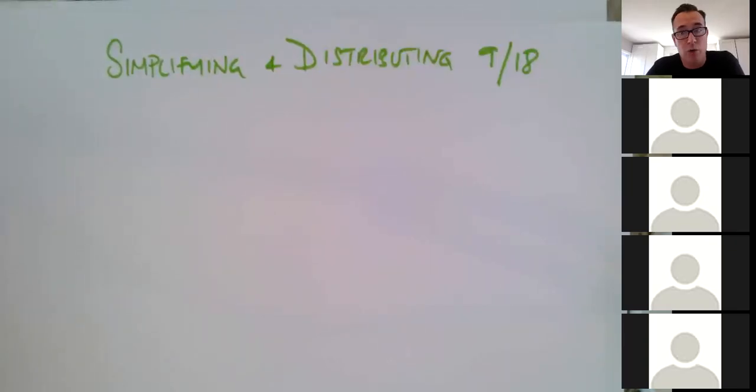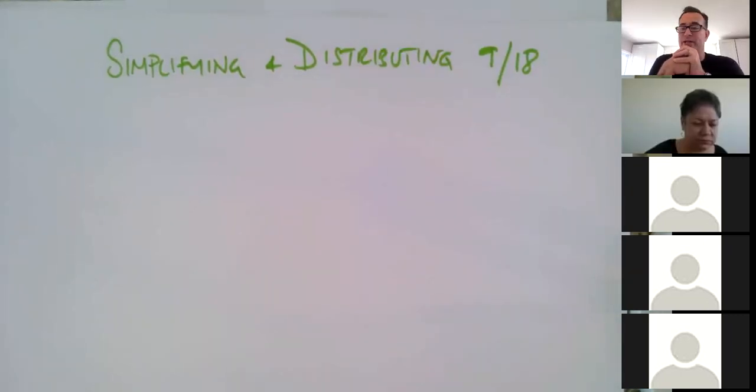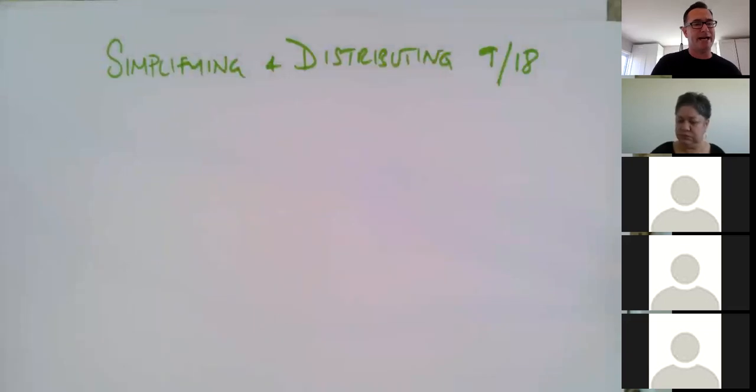I am recording now. So this is sort of where we're at for the beginning. So that being said, today what we're going to talk about is simplifying and distributing. Now, yesterday, it was all combined like terms. So we did a pretty good job of figuring out if things were like terms. And then for some of the things, we also tried to figure out how to put them together, and that's great. So what we're going to do today is take this another step and figure out how to do some of these next things.